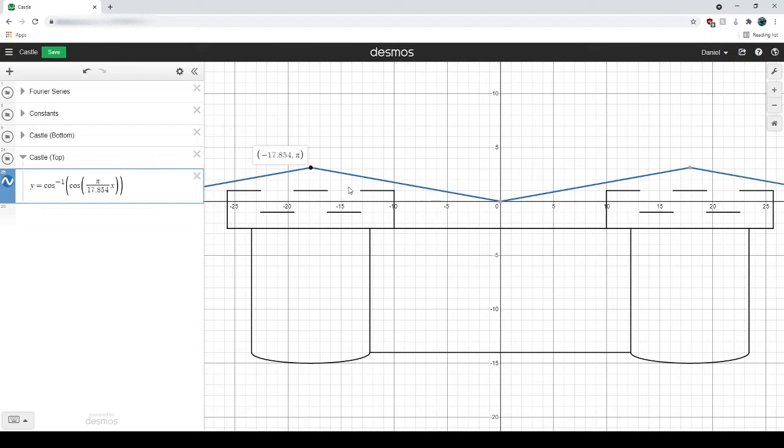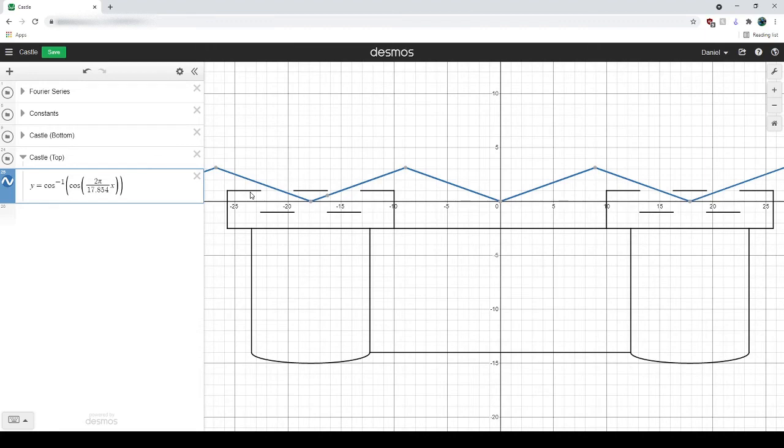At least I picked up a few things along the way, so I hope you're not disappointed. Then we have at one point directly over minus 17.854, and the other one conveniently placed on the other side. That's good. This is almost what we want, but not entirely yet. And if I multiply this numerator here by 2, you can see now we get double the frequency.